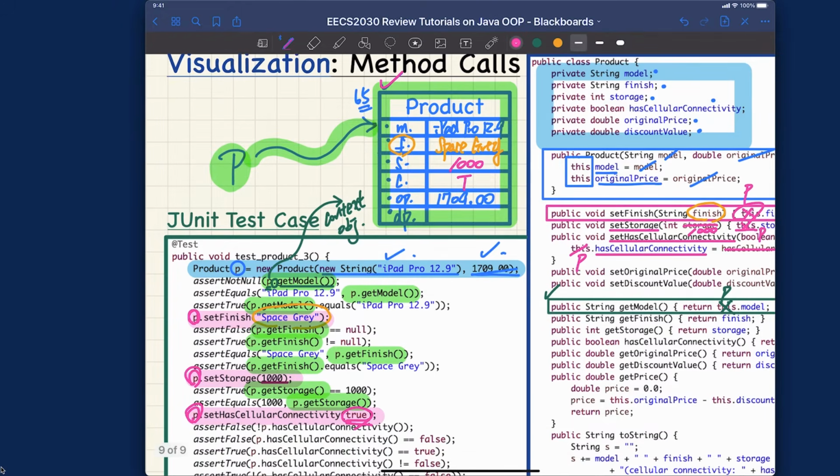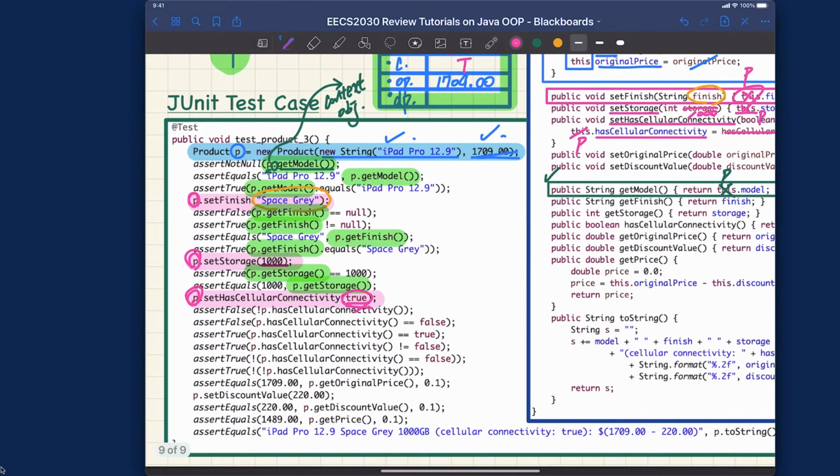And now I would like to go over the mind teaser together with you in case you were confused in the earlier video. I think that this might be a good time to also see how we can evaluate those. Let me just highlight p dot has cellular connectivity over here, and let me highlight all the occurrences of them over here. And now you can see very clearly how I can judge whether they should pass the assertion or not.